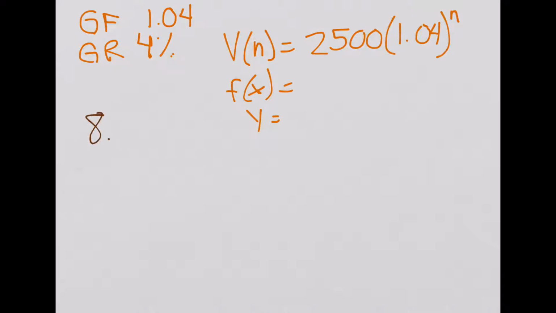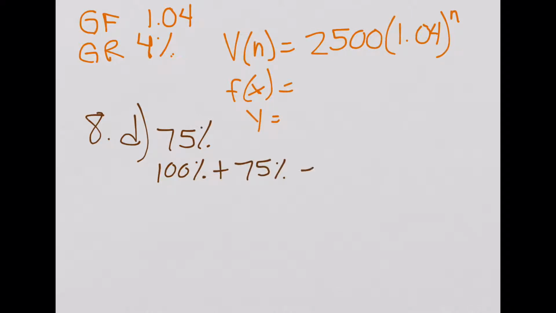Okay, welcome back. I'm going to do 8, D, E, and F. So for number 8D, you were given 75%. That's the growth rate. That means that it was worth 100% of what it used to be plus 75% more. The growth is 175% of what it was. But I don't ever have a percent sign in an equation, and so I'm going to convert that to a decimal by dividing by 100, and so it's 1.75.